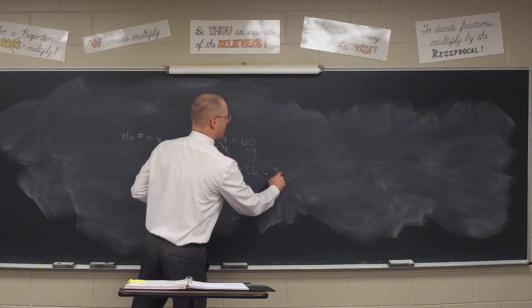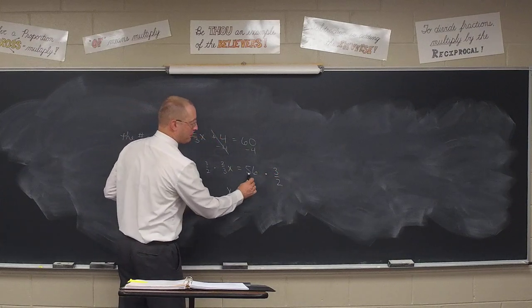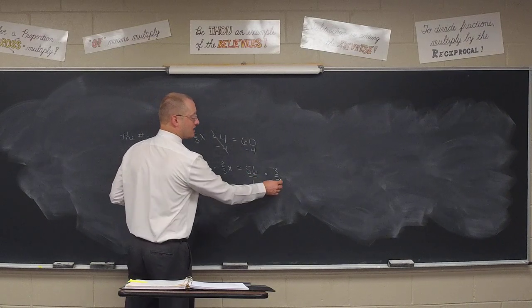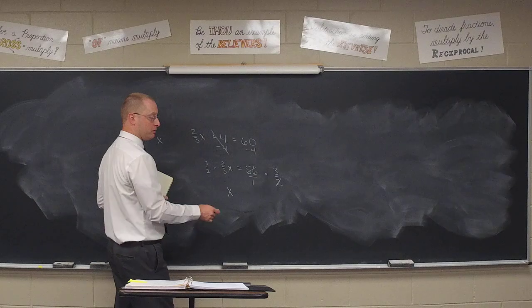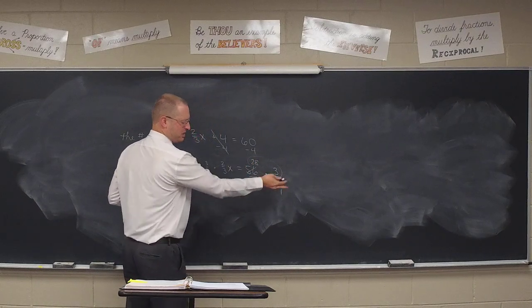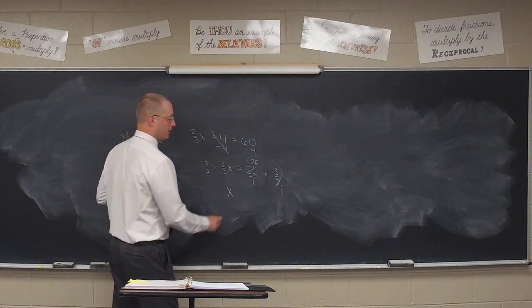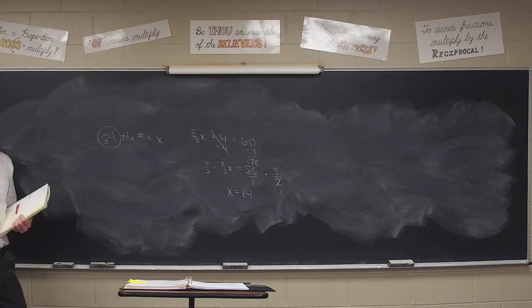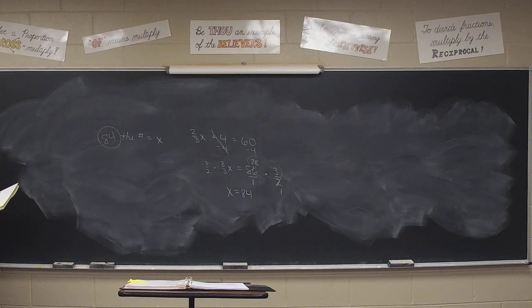So I'm going to multiply the other side by 3 over 2 as well, though it would help, Kirsten, if I put the 56 over 1. And if I do it, I can see that the 2 and 56 cancel. 28 and 1. And then the 28 times 3, of course, the 1 in the bottom I can kind of ignore now. 84. How many had 84 as your number? All right, questions on number 10.